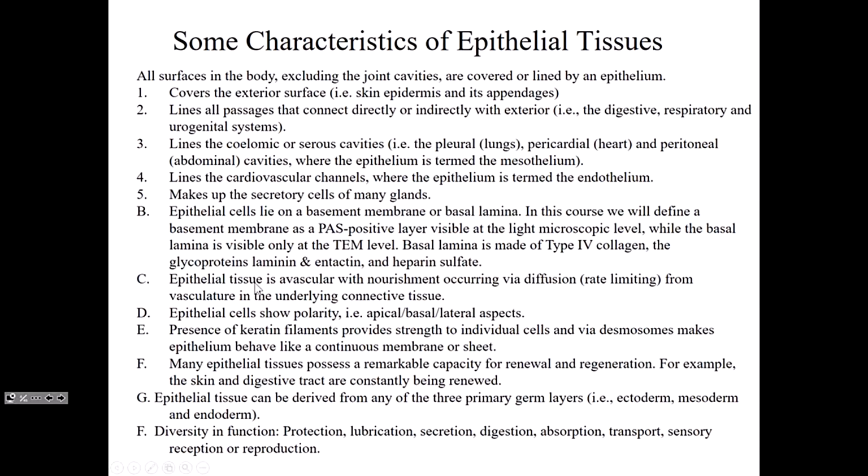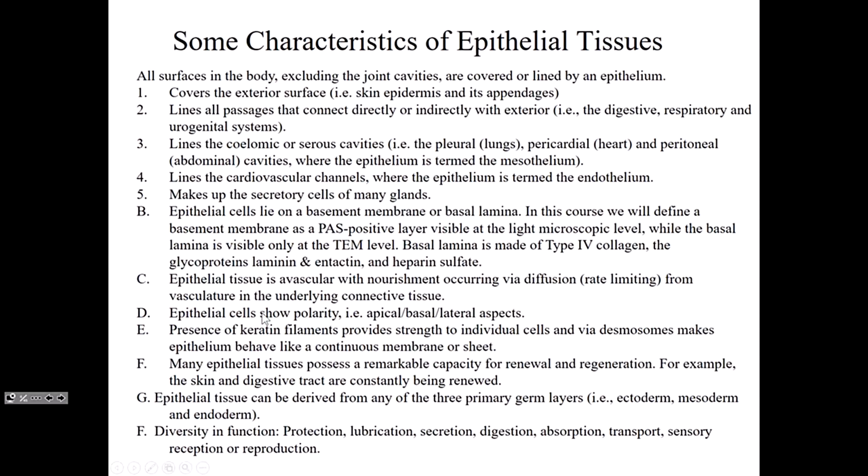Now epithelial tissue does not have any blood vessels in it, okay? If it did, it would be another layer of different tissue. So a particular epithelial tissue will have no blood vessels in it. That means the epithelial cells have to get their nutrients by diffusion, which is rate limiting. So you can only have a certain thickness of epithelium, beyond which diffusion is too slow and those cells would die. So diffusion is rate limiting because epithelial tissue does not have any blood vessels.